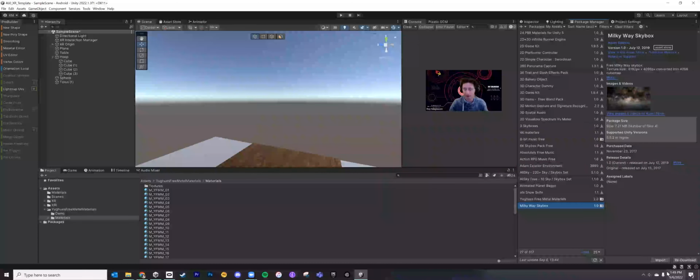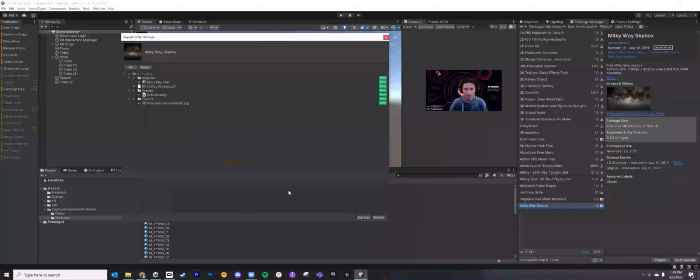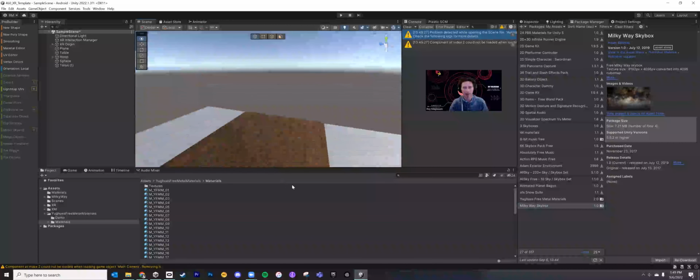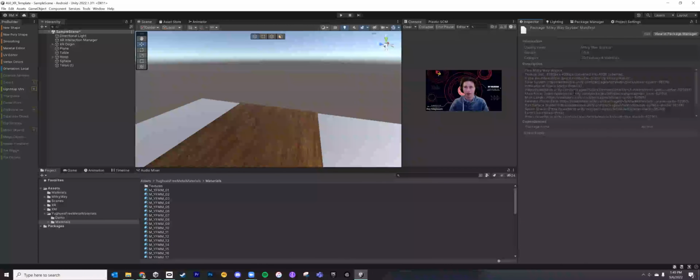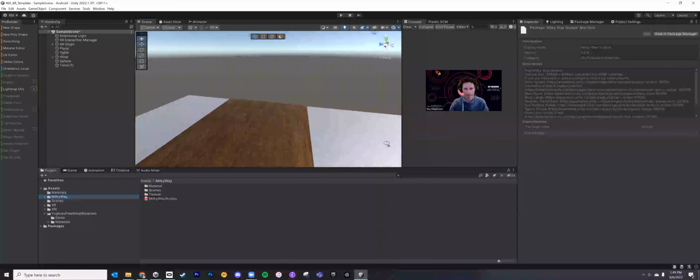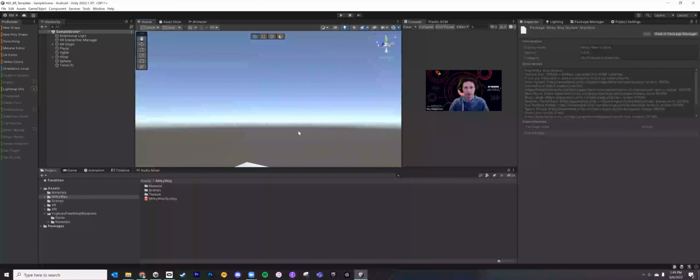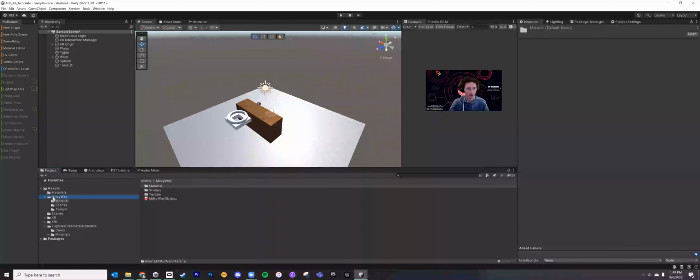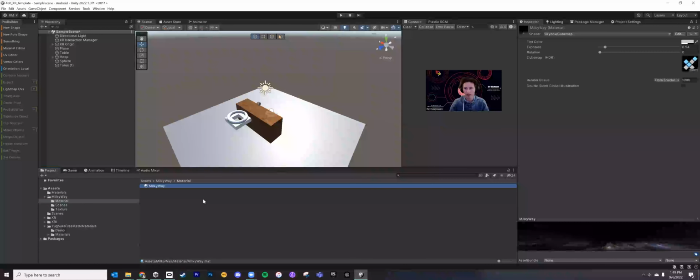It should open up your package manager. I'm going to hit import, and it's getting me a material.mat. However, what's super cool is this is a special type of material that we don't actually want to just apply to a box or something, right? We actually want to apply it to the sky. So we can do that. It's super easy. Go into our Milky Way material, and you look over here, and now it has a shader. It says skybox, and it says cube map.